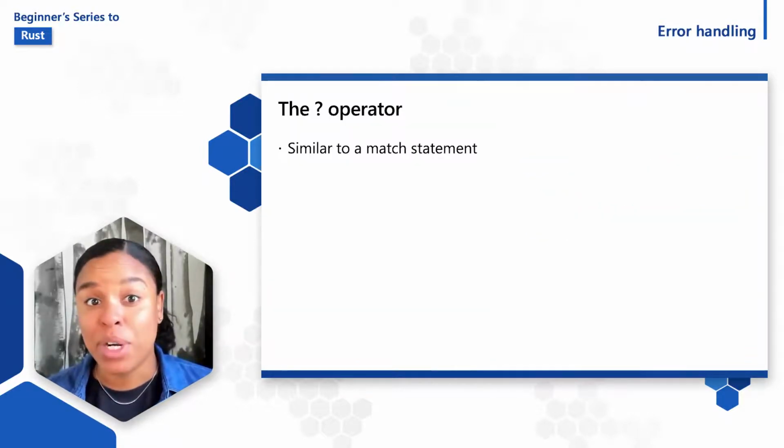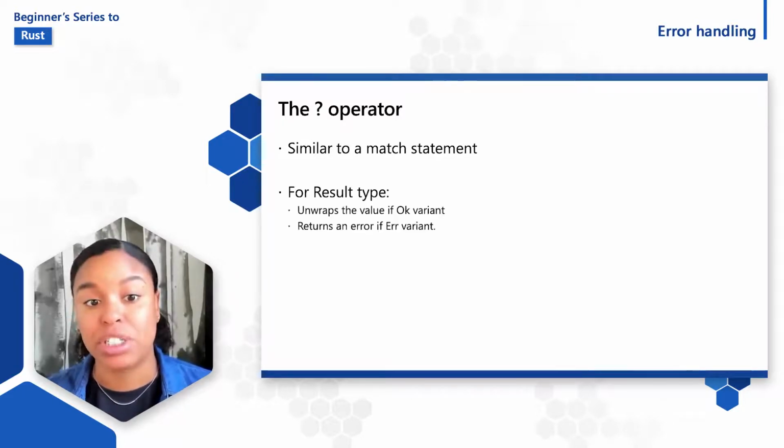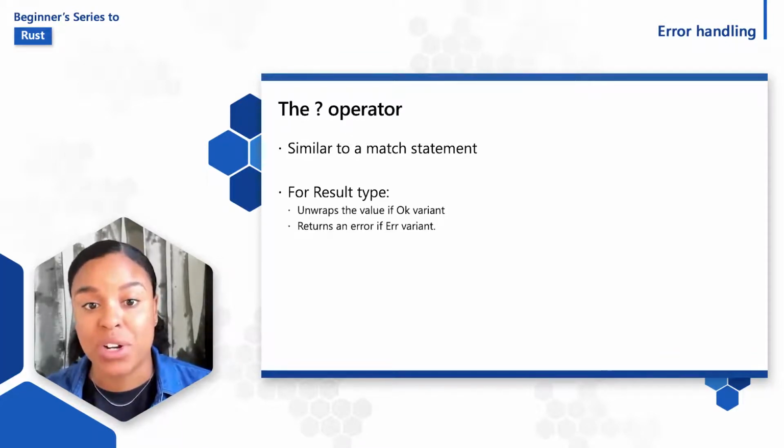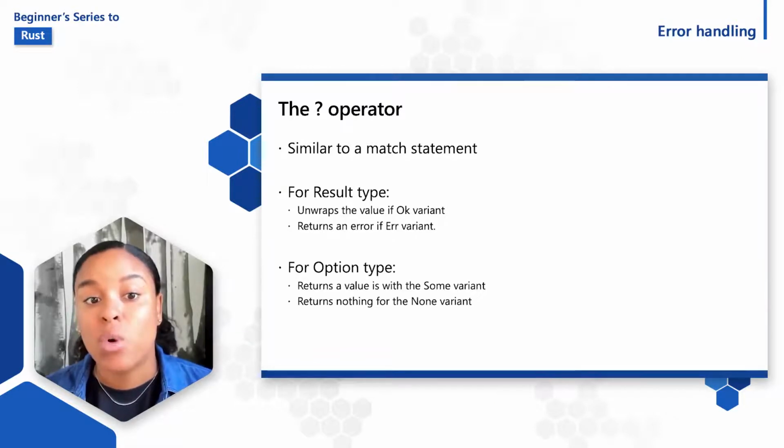The last thing I want to call out is the question mark operator. This operator works similar to how match statements work, but eliminates the need for an entire statement and only a question mark is used. The question mark operator applies to a Result value and unwraps the inner value if it was the Ok variant. If the Result is the Err variant, it returns from the point of the function you're currently in.